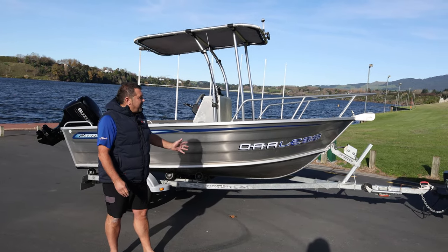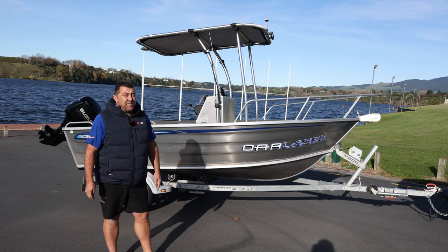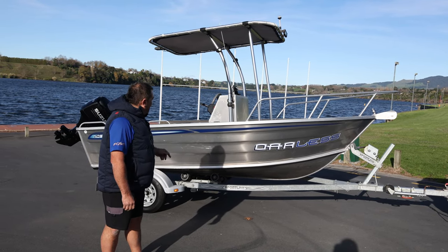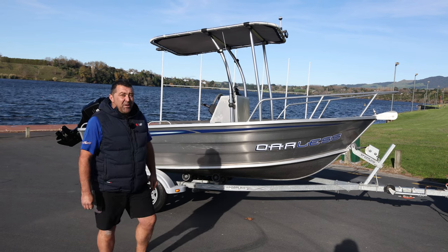We've just got the Scorpion 470 we're about to take for a water test today. It's got a brand new Suzuki 4-stroke Sportline trailer. Take it out in the water and see how she goes.